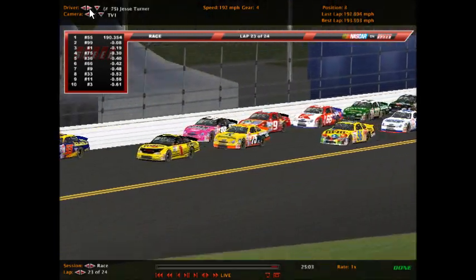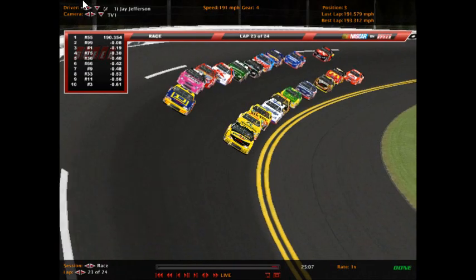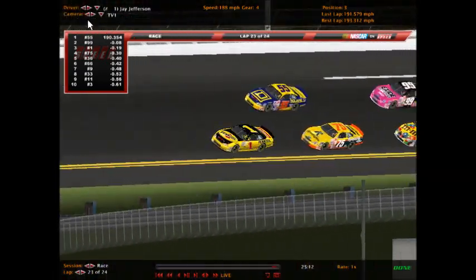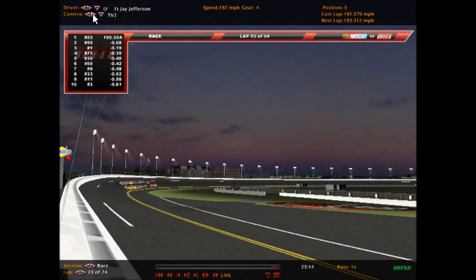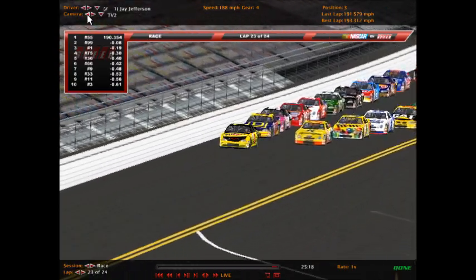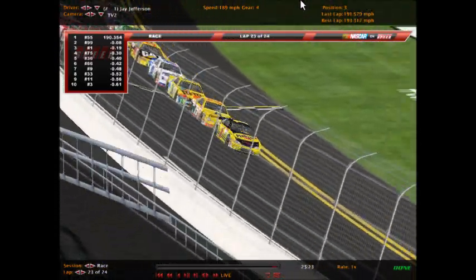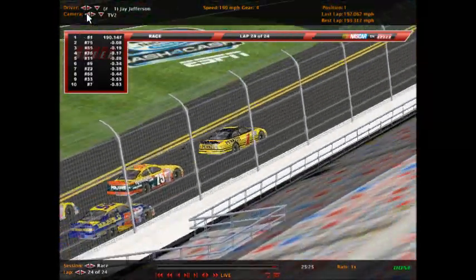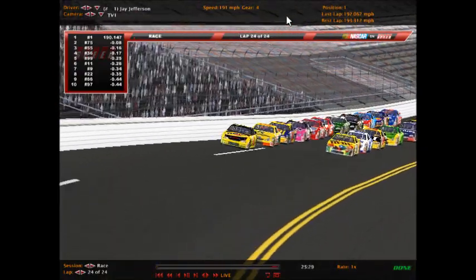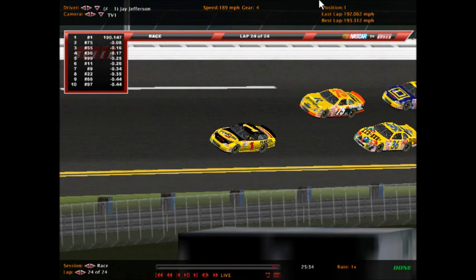Here comes Jefferson to the low side of Henry Sanford. And it's Jay Jefferson to the lead now. In the second go, now tries to try for second is Jesse Turner. Off the 4th turn they come here. Turner to the low side of Jefferson now as they come off turn number 4. To the start-finish line, white flag. Jay Jefferson, car number 1, the Pennzoil Chevrolet.